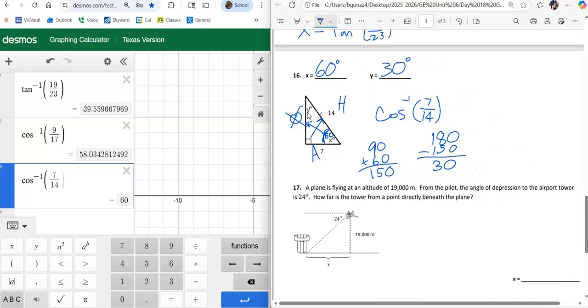Now, what you could have also done is relabeled OHA. So let's just redraw it. Okay, you could have had Y, X, 7, 14. From Y, you could have labeled O, H, and A. A is not labeled. O and H is sine inverse of 7 over 14, which is 30 degrees. Couple ways to do it. Okay, if you find one angle, you can find the third one by adding them up to 180. That's the triangle sum theorem. Or you can do two separate inverse trig problems.